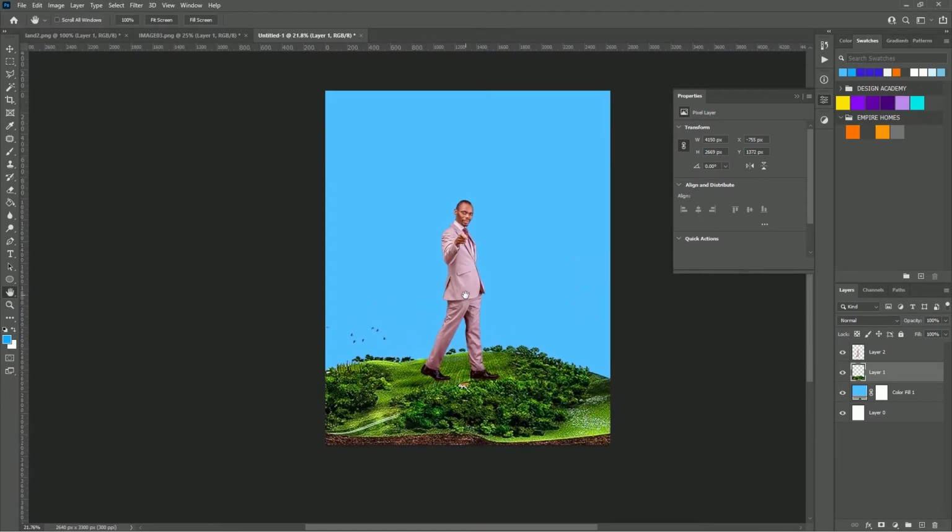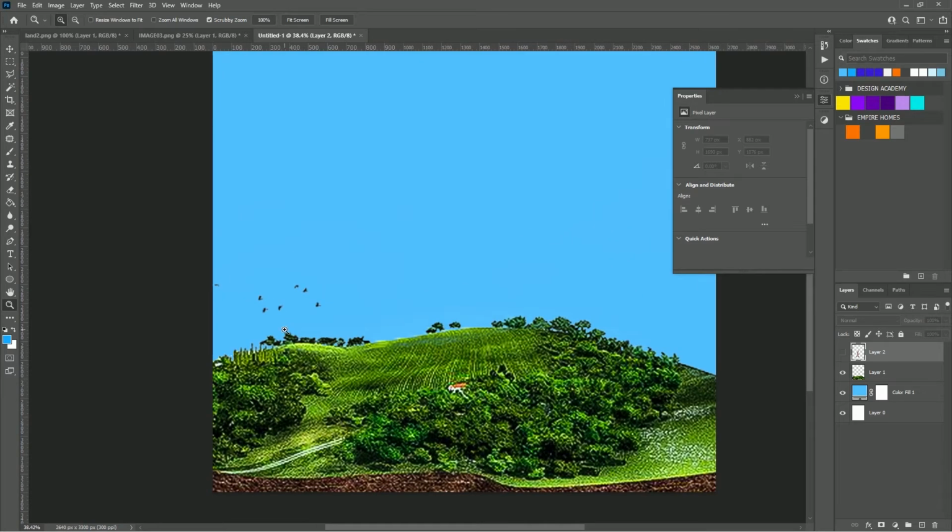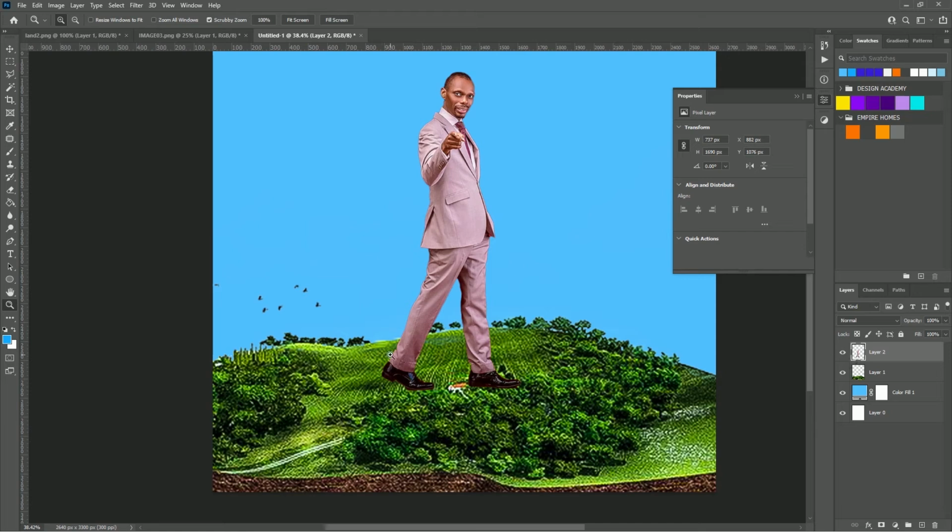So we're just going to make this image. We're going to be applying the highlighting and shadowing on this image, but before I do that, let me do some other things just to make this image much more perfect. So what I want to do is hide this man layer. I want to be left with this. So I'm zooming in, as you can see. I'd like to add a kind of blur to the background.